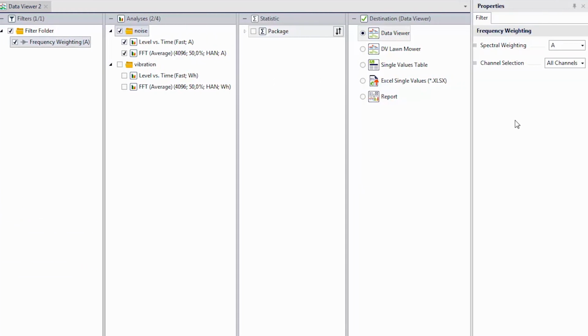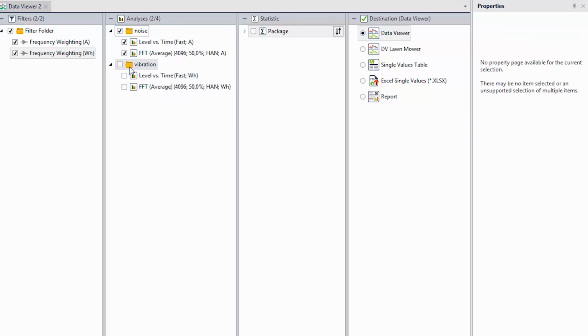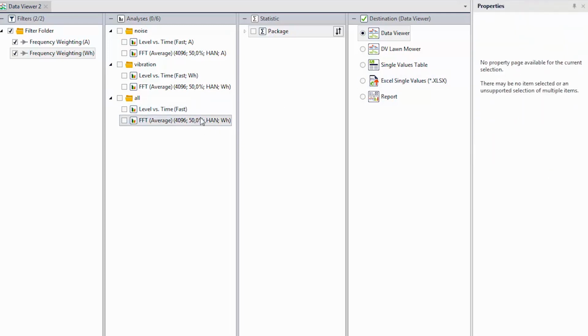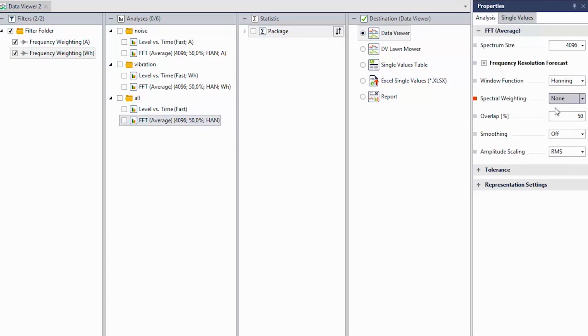And if you check the properties for this, of course you can say spectral weighting, but not for all channels, only for all airborne channels. So this is an automatic detection. And if I copy this, Control, another one, I can say this one will use WH weighting, but only on all vibration channels. Okay, here we need a third one. This will be all. And we don't give any weighting in here, none, because we have already done the weighting before.